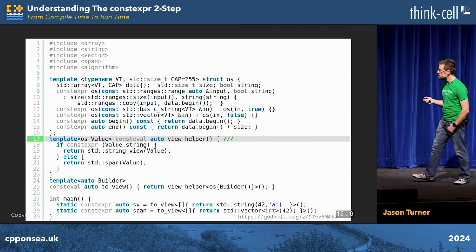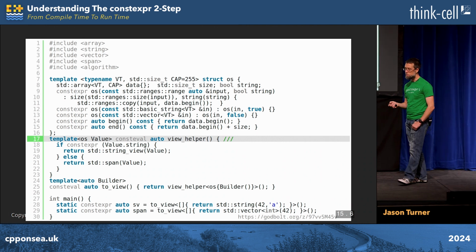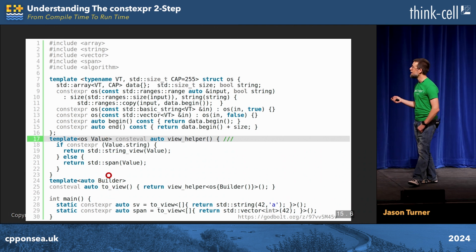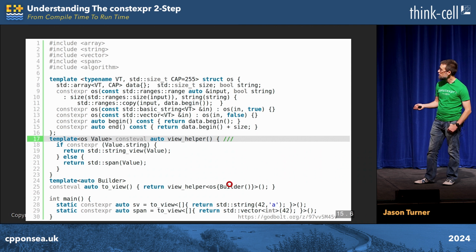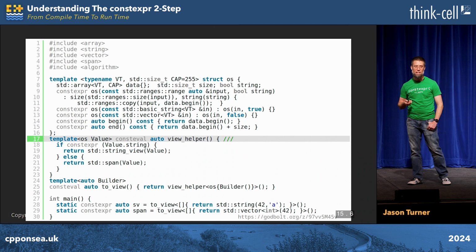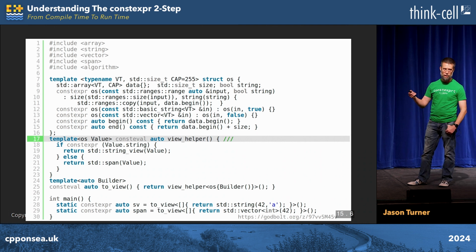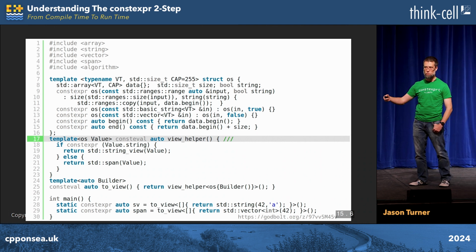So we have a fix for it. And the fix in this case is no longer to use an explicit static. It is now to use a template parameter again. So my toView takes my builder and it uses that builder to instantiate an object of type OS. And notice that that is now itself a template parameter. That becomes this value parameter here, and this is effectively a static. I can now create pointers into that compile time known template data parameter.